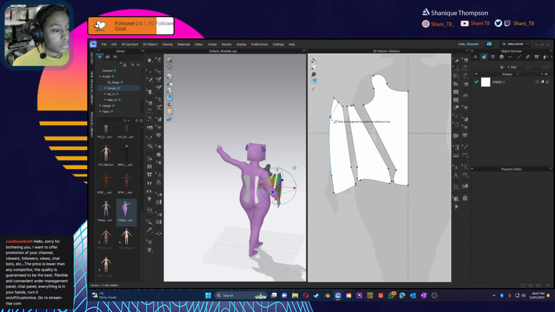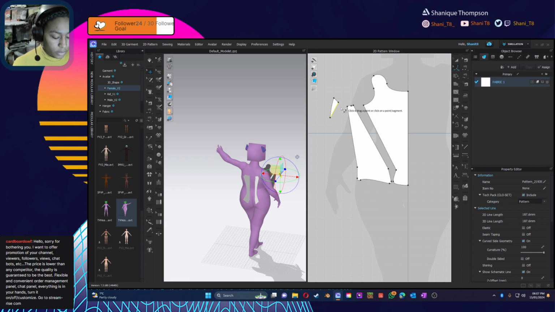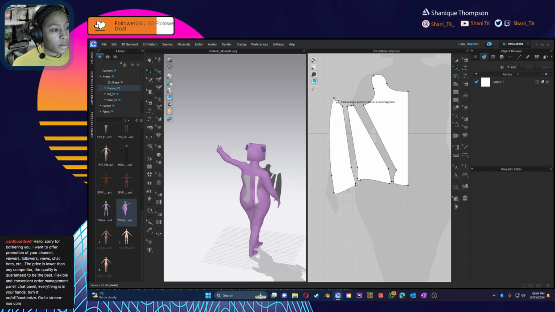Sorry, pressed the wrong area. So I want to make this.